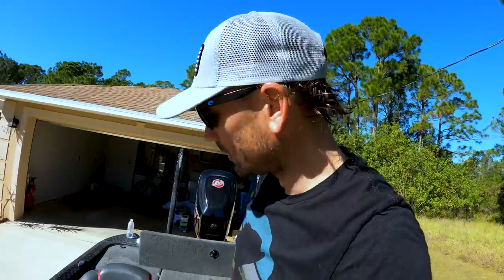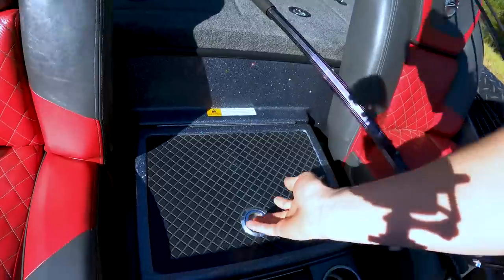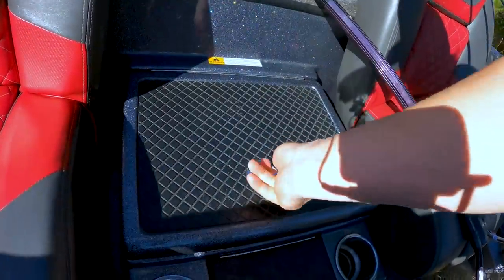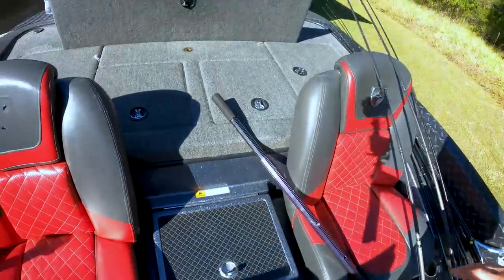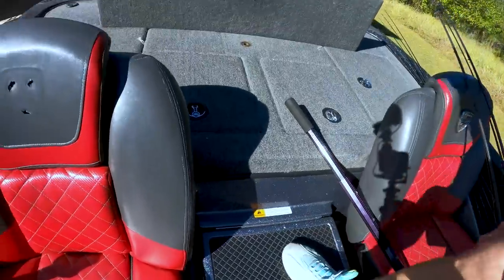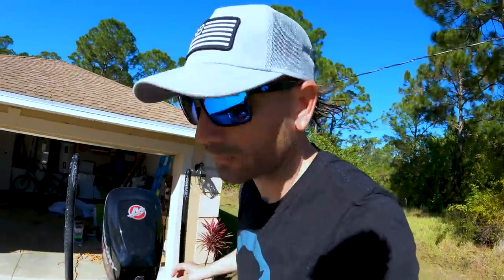Seats are super comfortable on this boat, and you sit a little bit lower, which I actually like. You got your little bit of a glove compartment right there, and then a little key sort of day storage along with cup holders. I like this too because you have a step right here, and it's super easy to jump up. It also keeps Bog from stepping on the seats and jumping over the seats all the time, which is pretty nice.